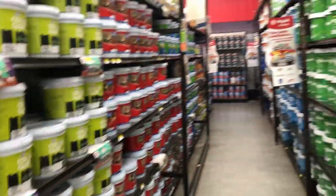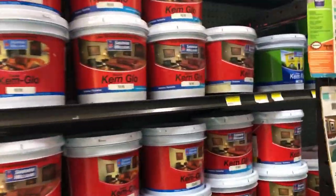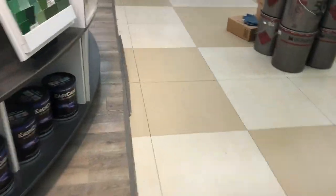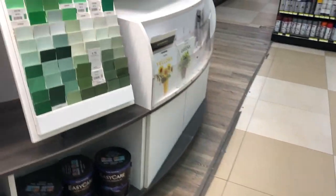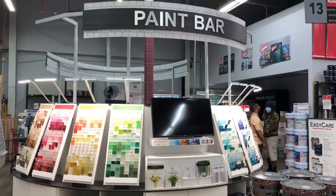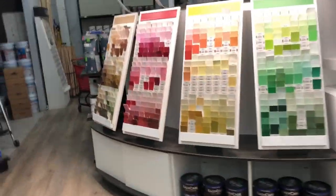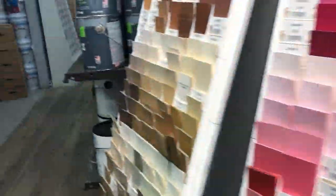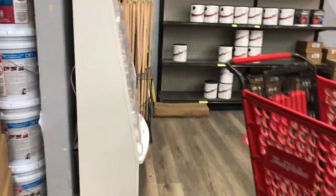I headed to the paint shop. The price of paint depends on the type — whether it's flat interior paint or something with low sheen, and certain colors are more expensive. Because my community has predetermined colors, I had to get mixed paint. I went to the paint bar, which is set up like a nice little bar environment where you have all the options listed and a stool to sit on.